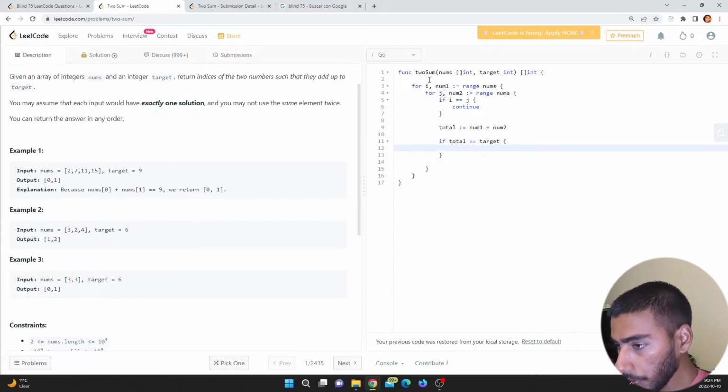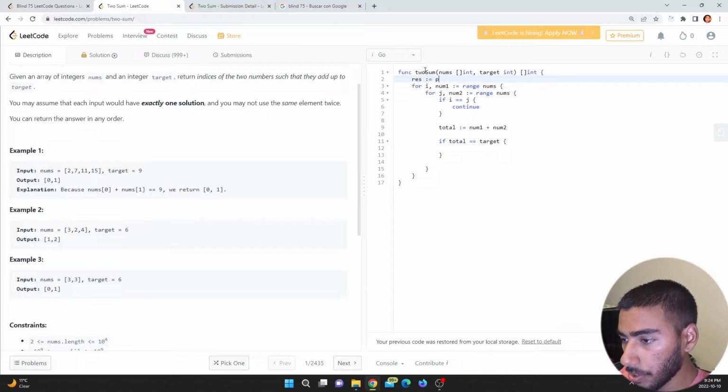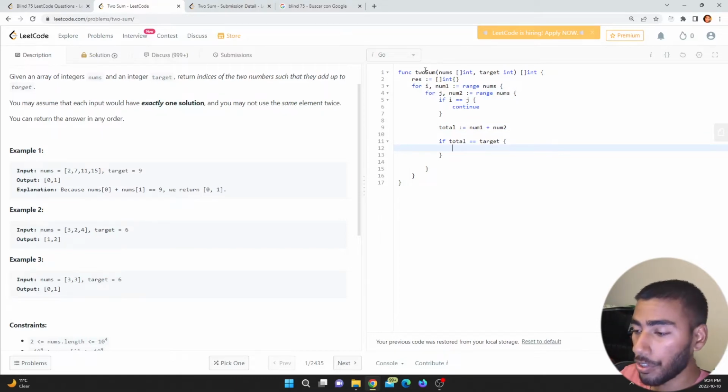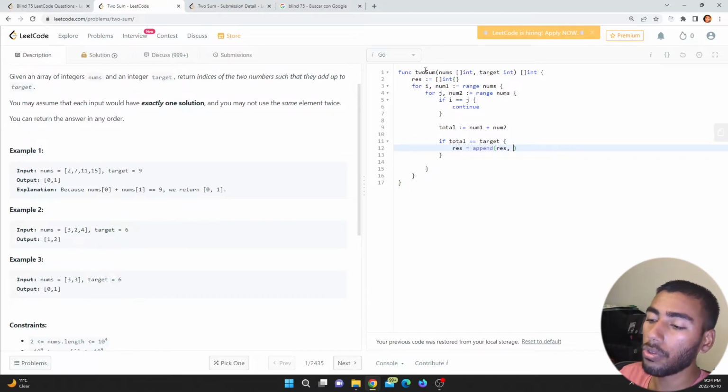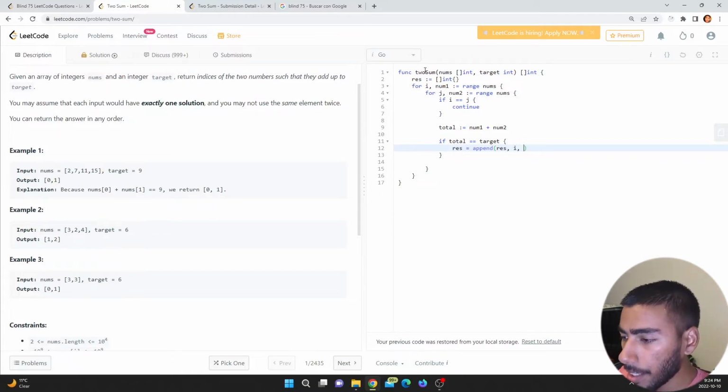So what do we want to do? We want to store these results in a slice. In Golang, to be more precise, we make a slice of integers, and then we say res equals append res, and we want to store those two indices, i and j.